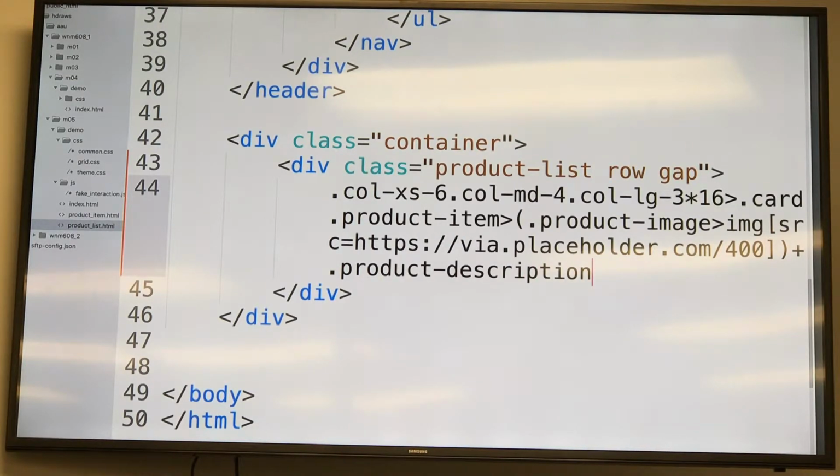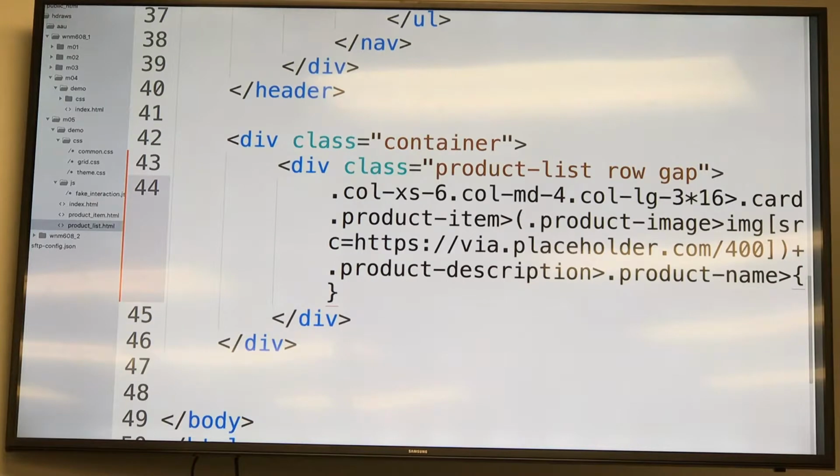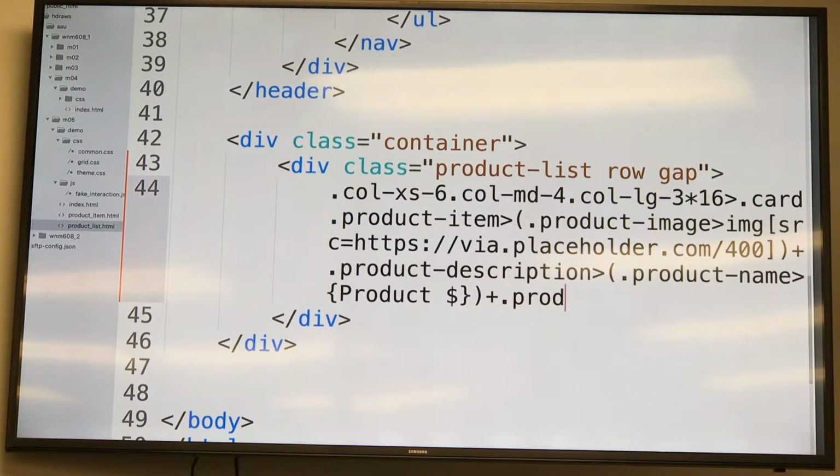and then inside of there we can have a product name that says product dollar sign, and then we're going to wrap that up in a parenthesis because next to that we can have a product price, and inside here we're going to say that this is dollar.